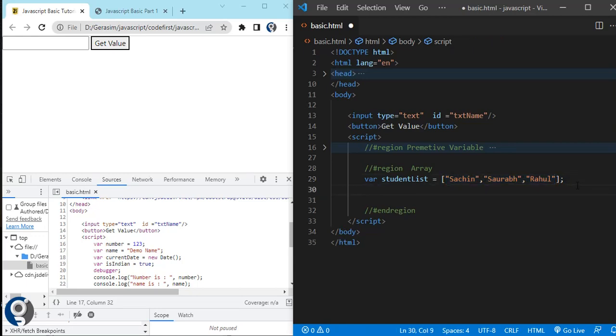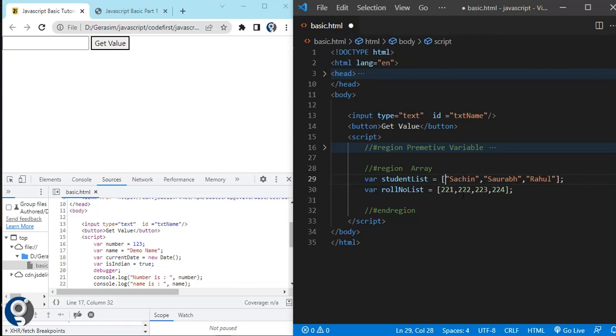Like that, let's say we need an array of integers. For that we need to create, let's say, rollNumberList equal to, again square brackets, then 222, comma 221, comma 221, comma 222, comma 223, 224, any numbers you need.